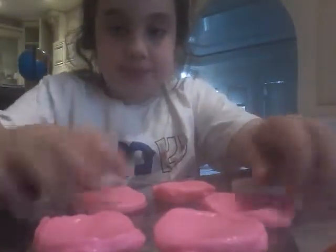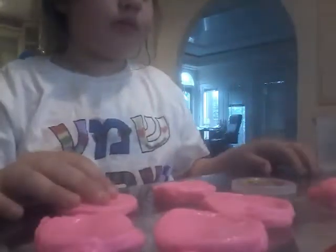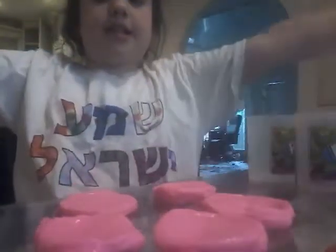And now here comes the colorful part, guys. So put the extra in your bottle. So we're gonna put this blue in the middle. This is dry for me, so still we could.